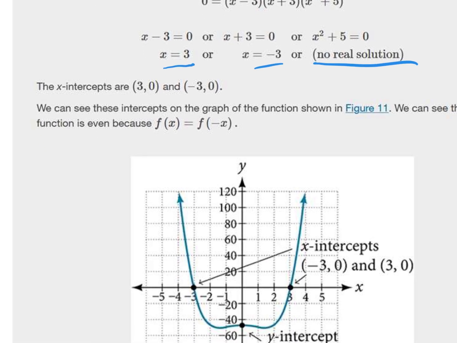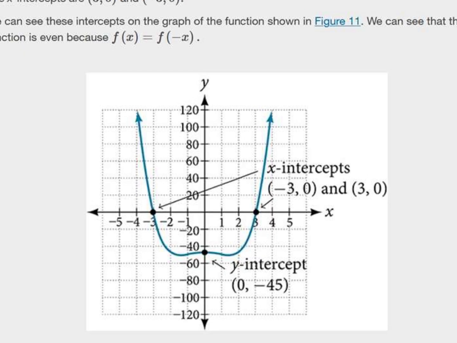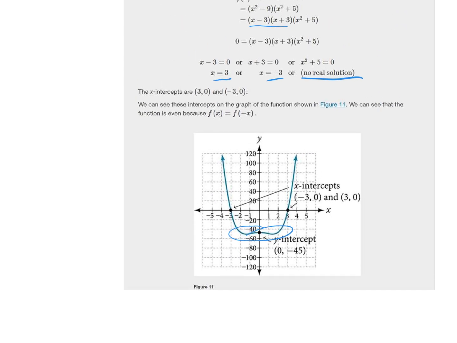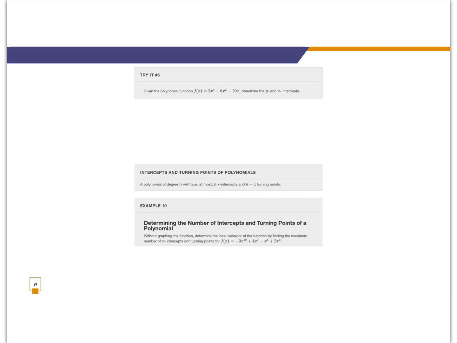Then they graphed it, and yeah, you see the funny stuff happening down here. Told you, funny stuff happening, but that's using a calculator. Hello, I didn't use a calculator. I still had the right idea. There's crazy stuff happening there. I don't use a calculator unless I have to.